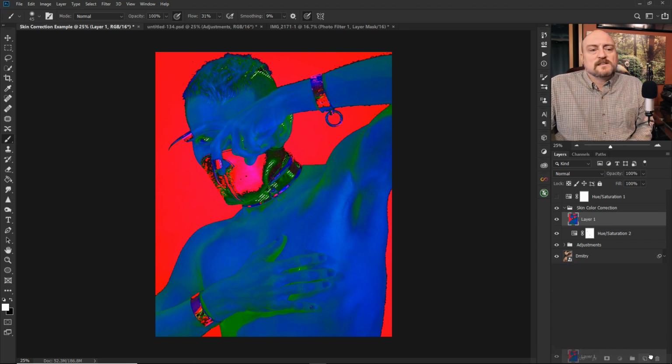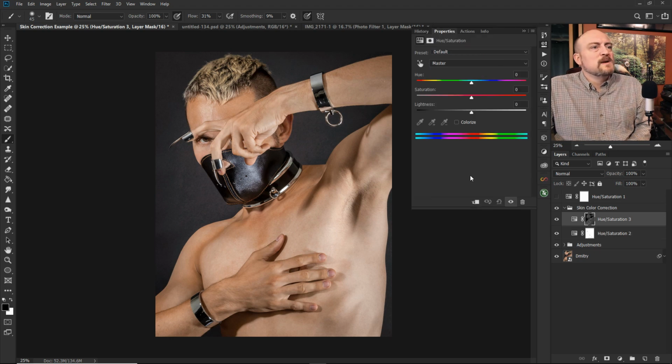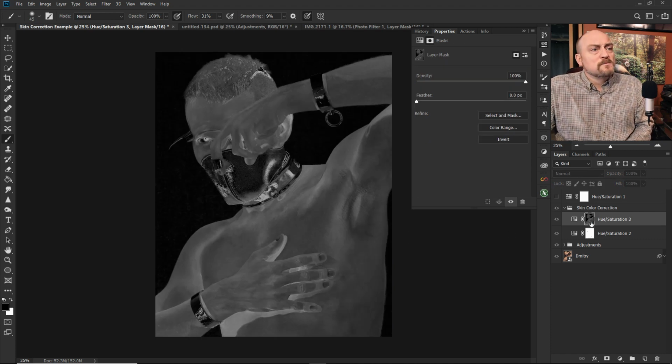And then we can just delete this. We can get rid of this layer altogether, drag it down to the trash can, and we're done with it. Then the next thing, we're going to create a Hue/Saturation adjustment layer, and because we had a selection active, it defaulted that to the mask for the Hue/Saturation adjustment layer. If we Option or Alt click on that layer, we'll see that now we have it here for us.